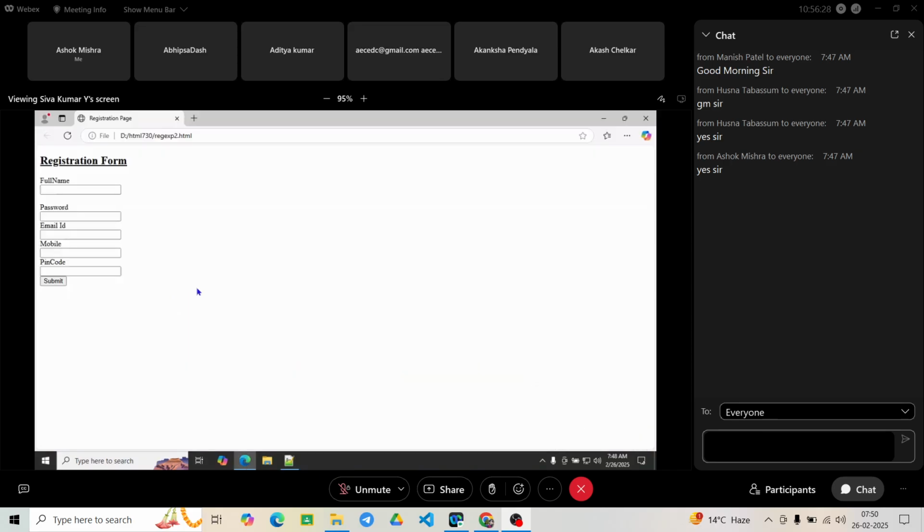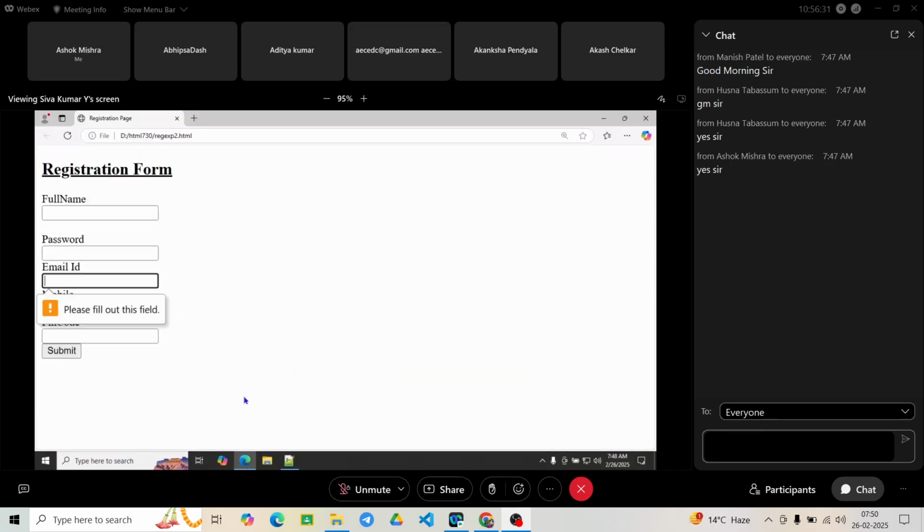We have a lot of attributes like this in the input tag, but after so many days you may not remember them. I am also not going to ask any question about them, since the explanation was one and a half months back. So in the evening or afternoon, once open the HTML notes and check the input tag attributes. Among the many attributes, there are validation-related attributes, and each attribute has a purpose that you can identify. So this attribute allows you to type this data only. That is validation restricting the users.